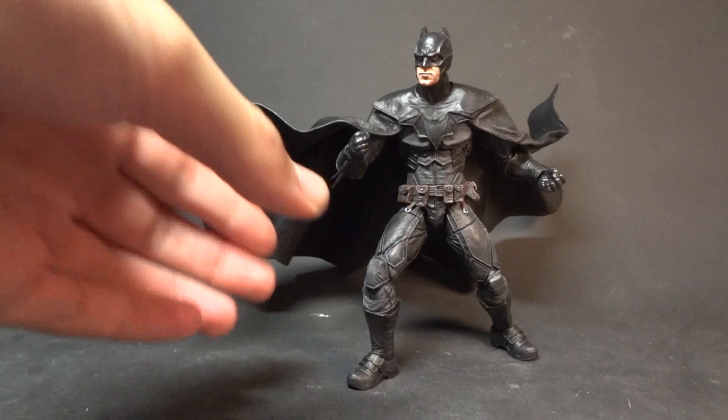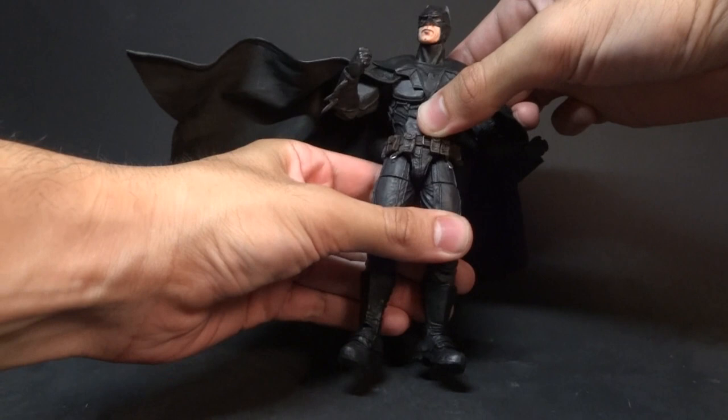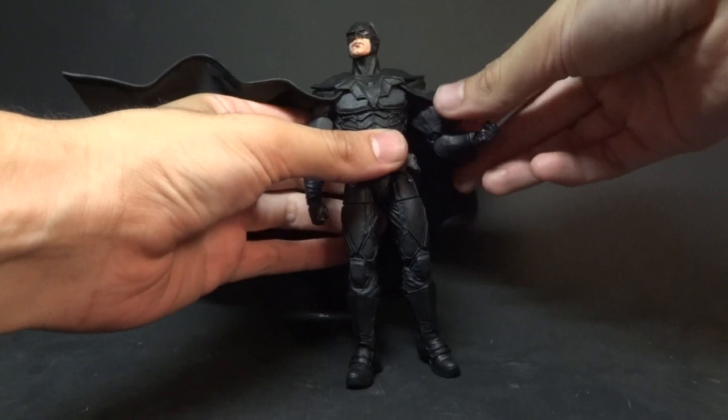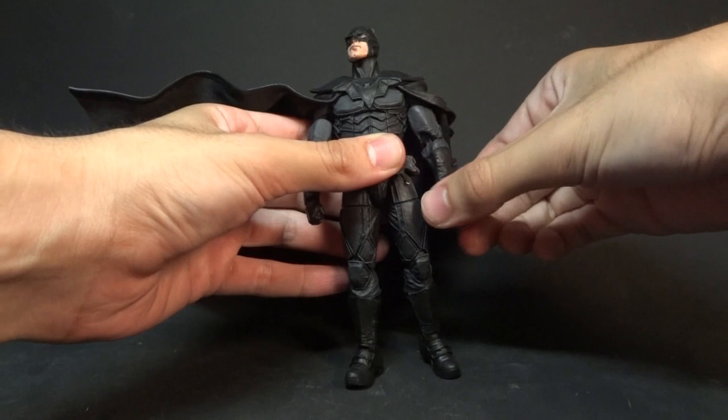And I've been using the Marvel Legends Bucky Captain America as my go-to just because it's a good build, something I can build off of, and has nice 90-degree hips and all the articulation I want. And the new Captain America delivered all those things. Was just a bit beefier in the torso. His arms were really skinny, so I had to beef up his arms as well because this Batman's a beast in the graphic novel.